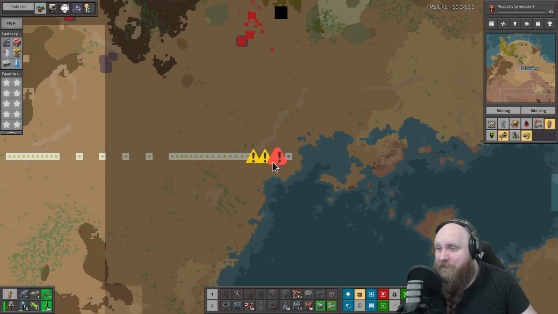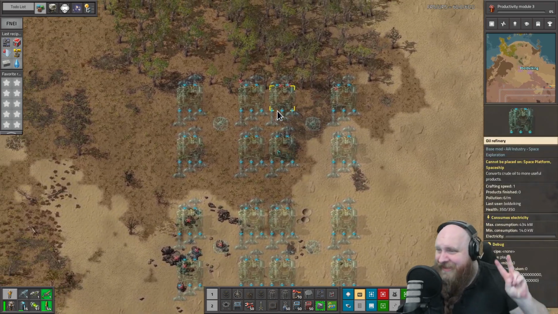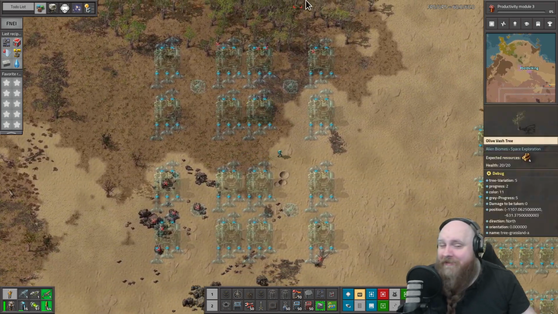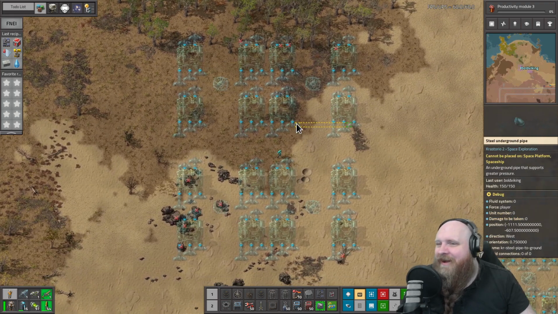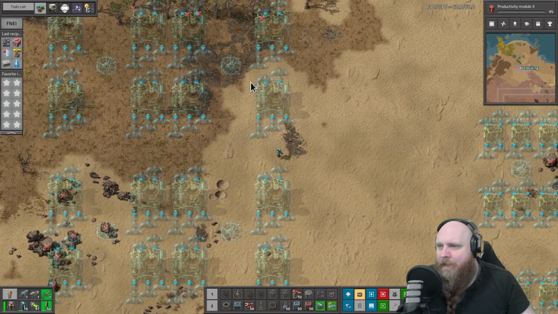That is getting more and more important over there, though. It's the second attack over there today, or in this episode. Good. But we're going to think about over here with production modules in mind.